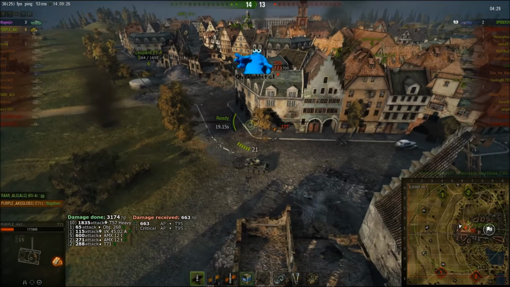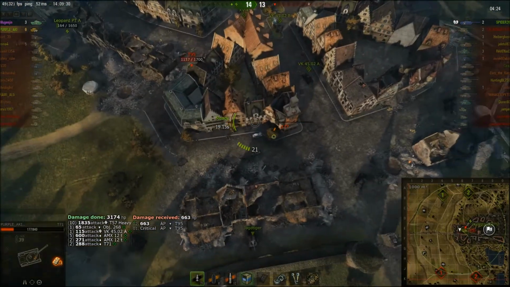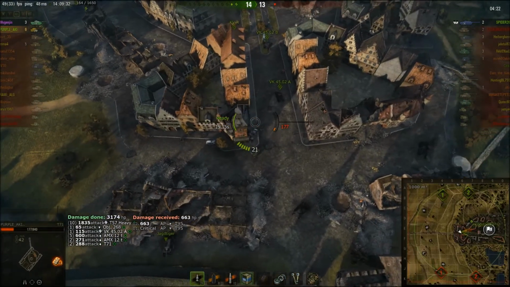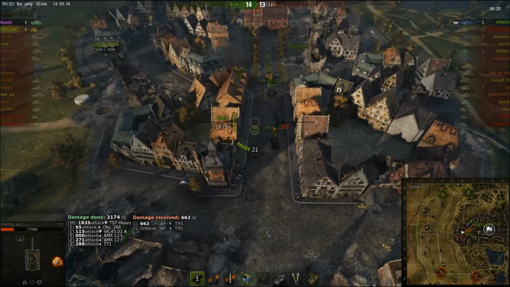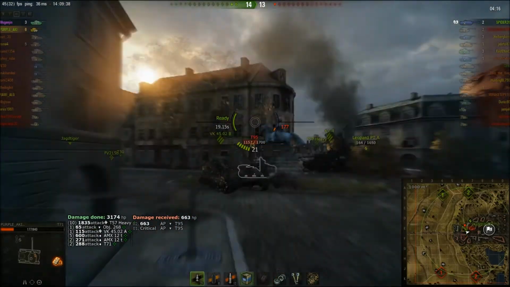Speaking of serious trouble, that's 4 of your 9 lives used up, Purple. Snapshot from the T95 there, missed. I think he was just trundling along. They've basically got this guy. It's going to take a little bit of teamwork, but they've basically got him.